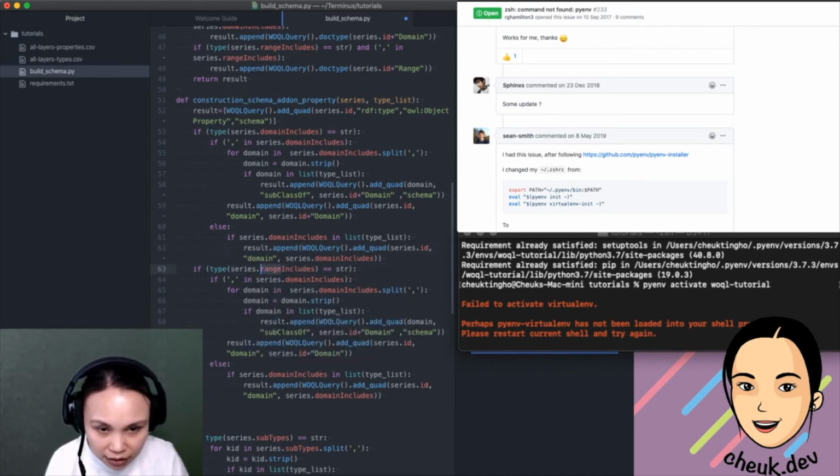But the catch is you can have errors, like the previous one where I forgot to change all this domain to range. So you will have errors if you just copy and paste all the time. That's why if you could wrap things in functions, yeah. But for this one, I think it's already very complicated.